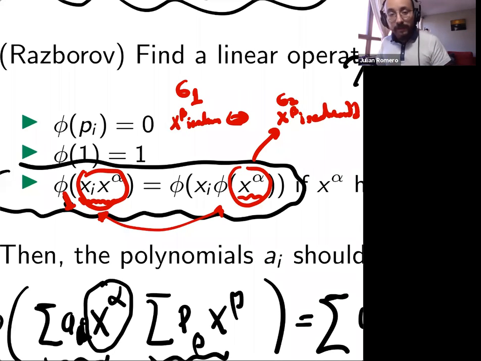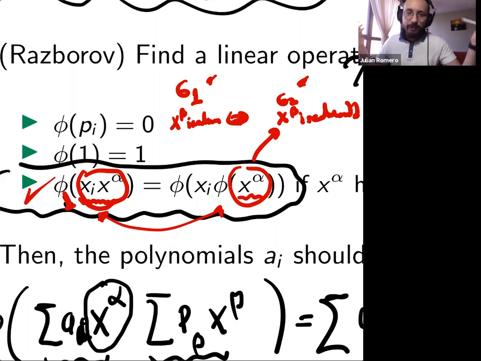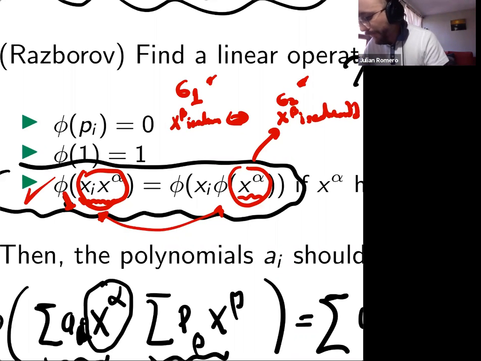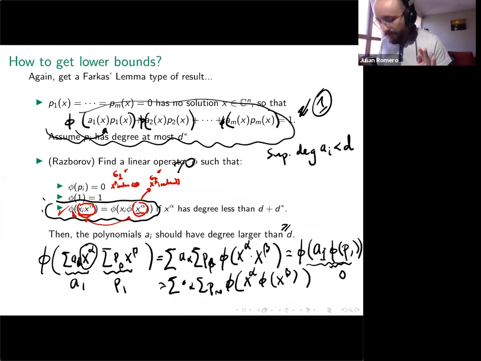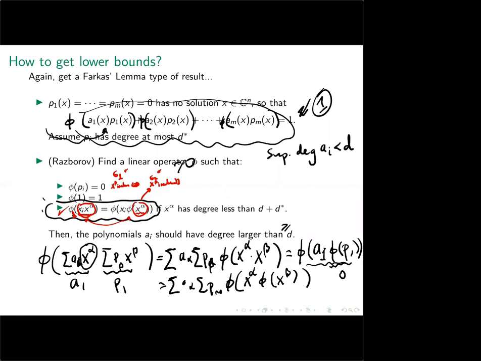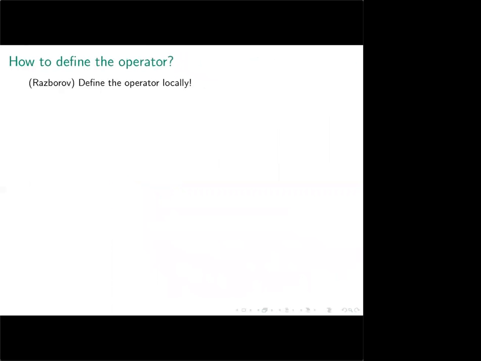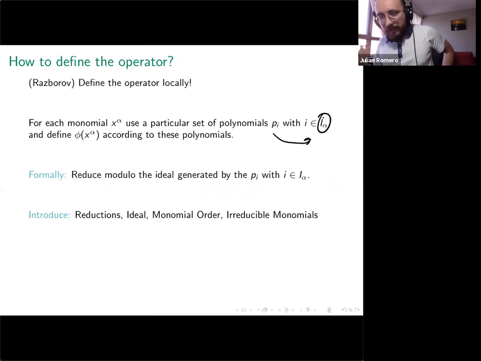How do I check irreducibility on both of them? Using the Lex game, and this is how it's done. Since it is irreducible with respect to both G1 and G2, this condition is going to be satisfied, and then I'm going to be done. That's the idea, but it's hard to explain in these short minutes. But that clarifies your question, Sharat. Then I run the proof, and it works out. You just show that the operator works, and that's it.